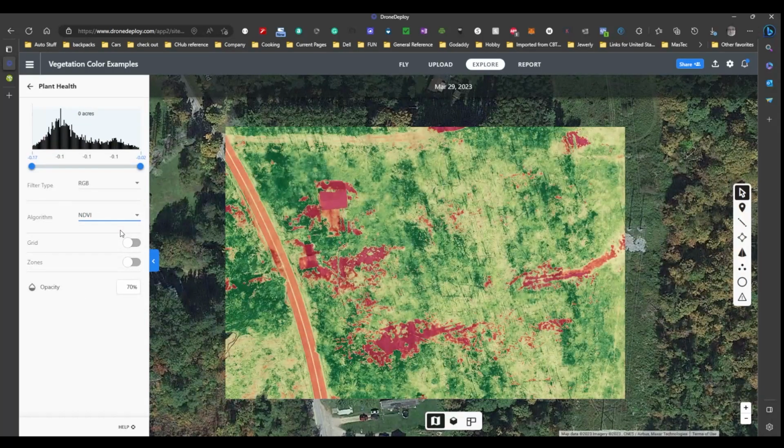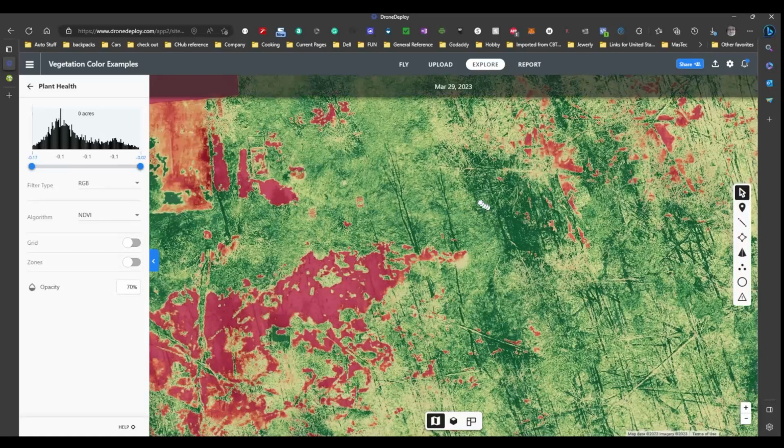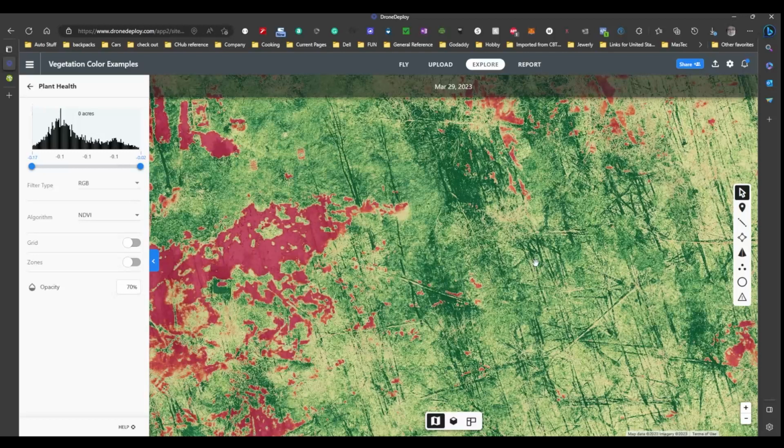In theory, every camera is able to see all of the spectrums of light necessary to do NDVI. And if you'll notice, the picture looks a little different here. You see the really red areas, which makes sense. The house isn't growing, the road isn't growing. So it makes a little more sense from that perspective. And if we were to zoom in here a little bit, you can see this kind of swirling set of colors.